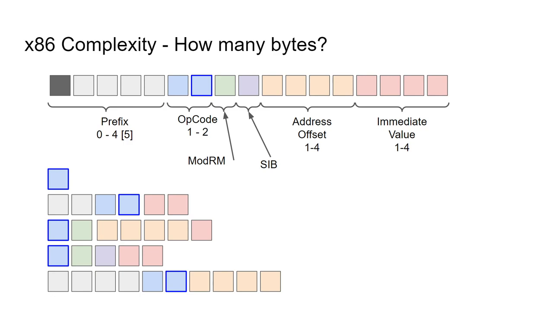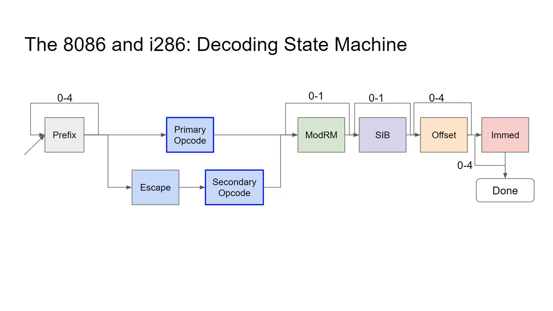At the time, processors commonly required many cycles for every instruction, and therefore the decoding could be serialized. Here is an example of a state machine, which shows how the decoding could take place. In the worst-case scenario of 15 bytes, an instruction could take 15 cycles to decode. With the state machine in mind, you can imagine how it makes sense to add new instructions, addressing modes and features by simply tacking on states to the machine.